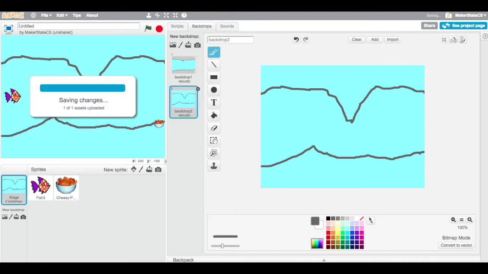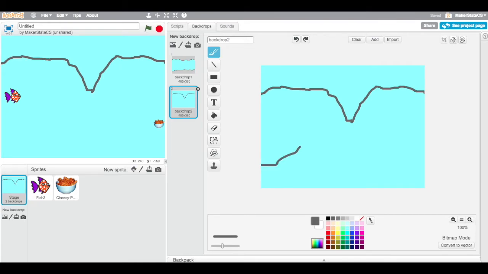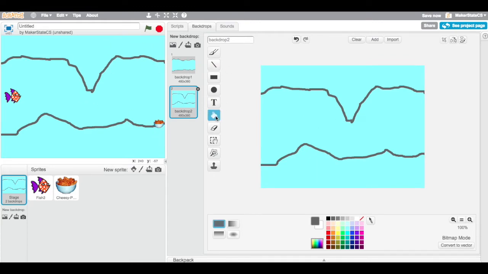Yeah, that looks good. Oh, but I have to be careful not to draw this line through the cheesy puff. So let me try that one more time. I'll try that line a little bit lower this time. That's better. Okay, so now I'm going to take my fill bucket and fill these walls again. 1, 2, good. Okay, and let's see if this works. Can I do this? Yep, that's pretty good.